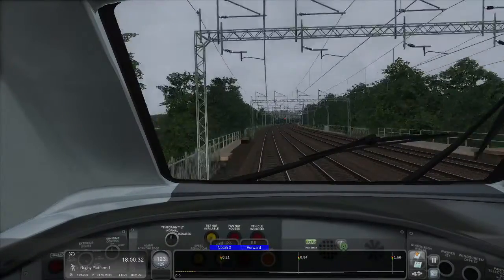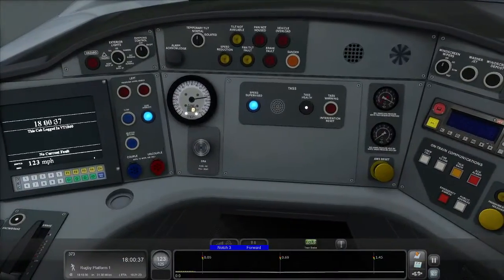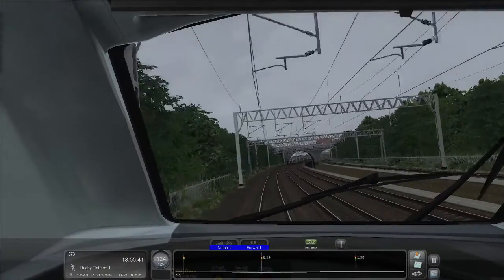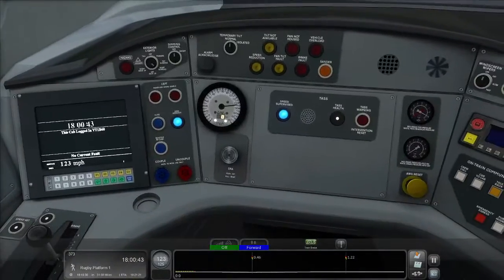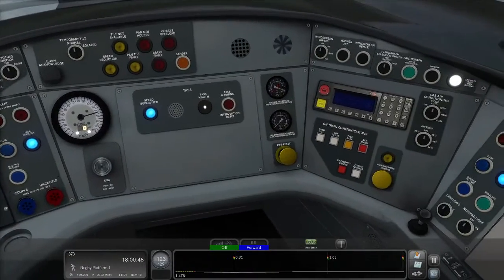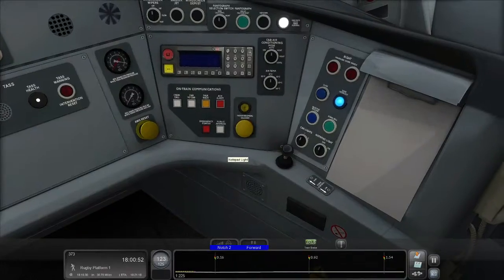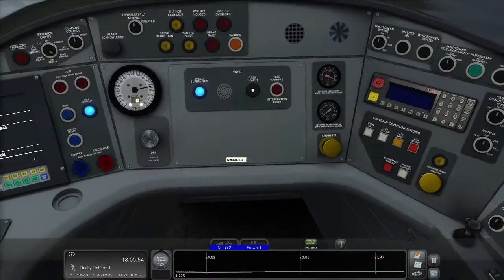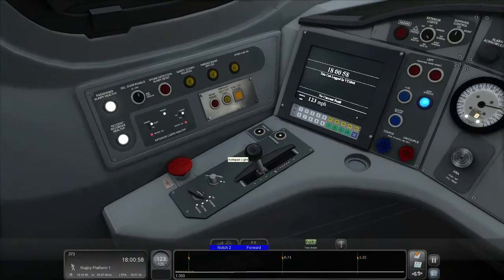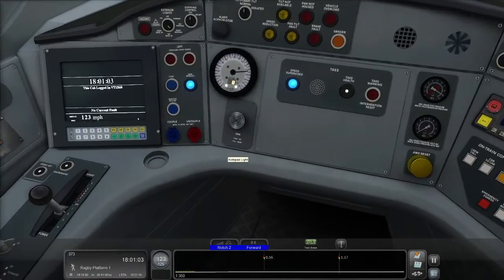Do you know if we press C, it goes on cruise control? And if I press C, it just goes with the guard buzzer. I know there are some trains you can put cruise control on. I'll see if there is one on here. I'm sure there's a cruise control on the 390. I'm not sure if the 390 does. I can't see a speed set anywhere.